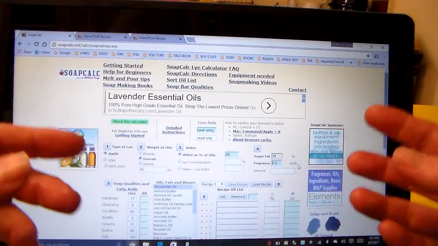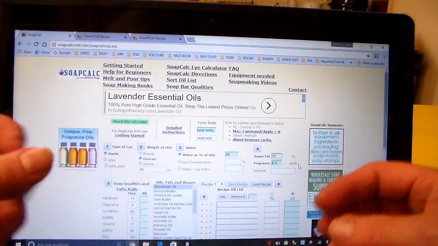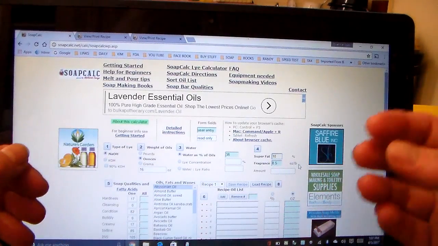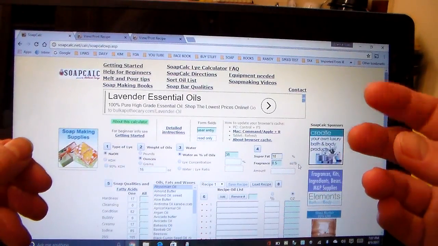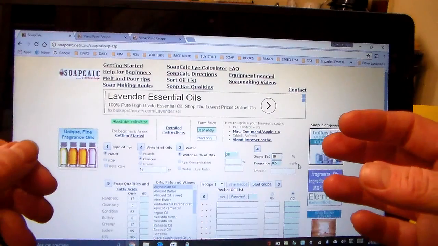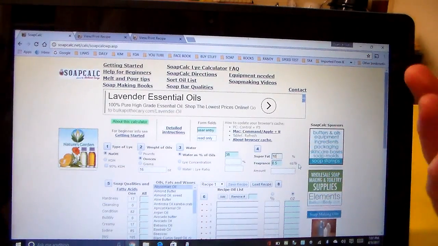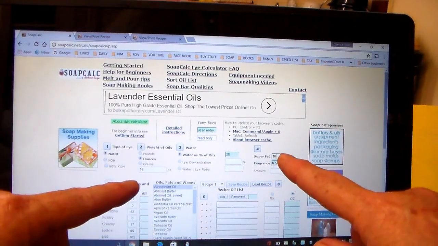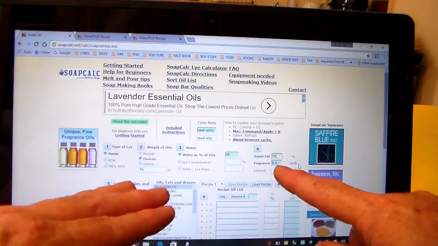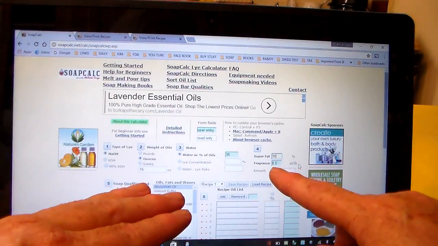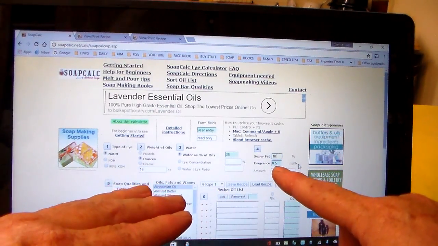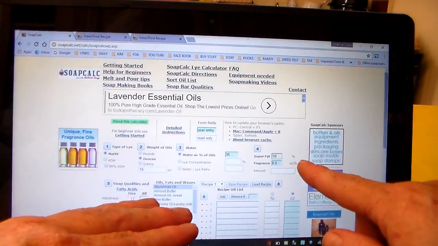With Essential Depot, I believe that you can add a little more because it's naturally based, and it doesn't cause problems with allergies. Okay, so I'm using 10%, but if you're using fragrances from other companies, you can go ahead and put in your 0.5 ounce per pound.